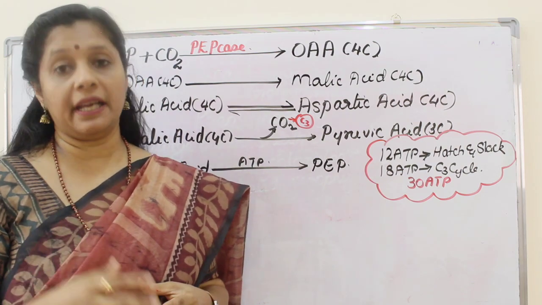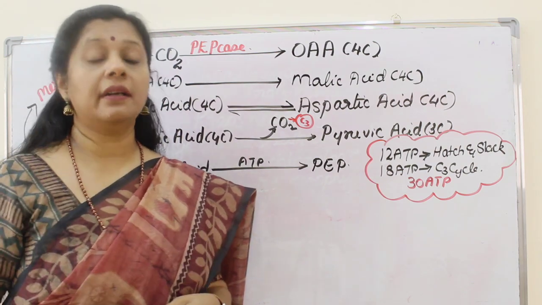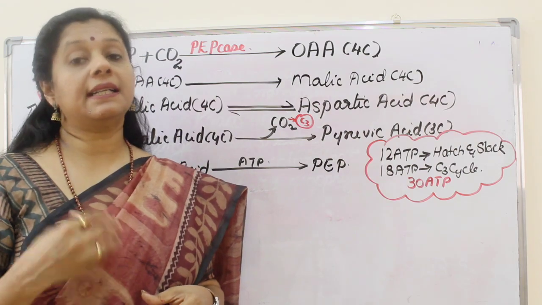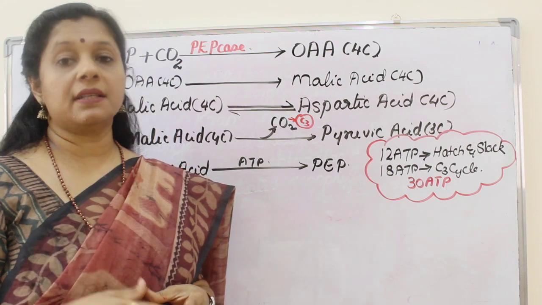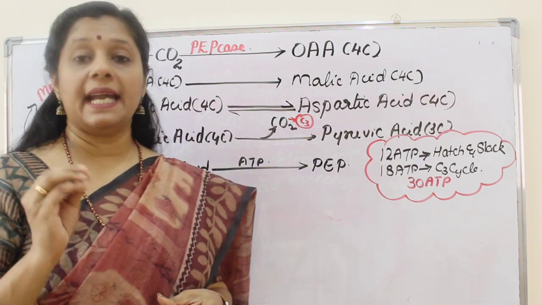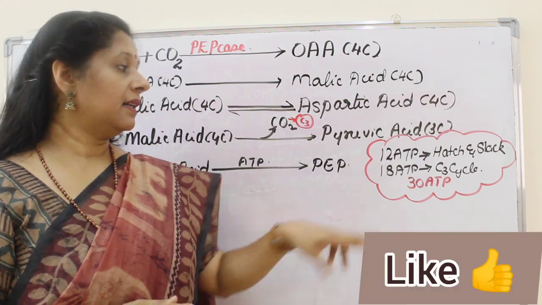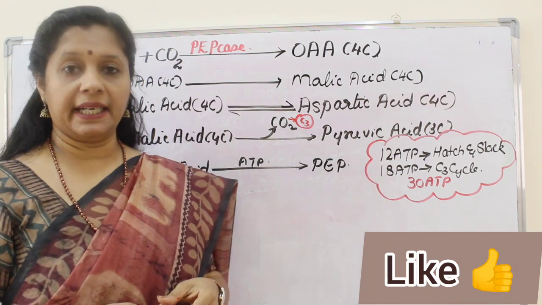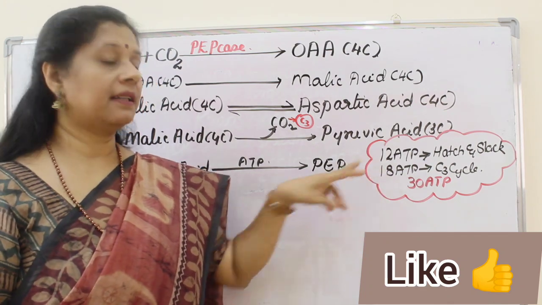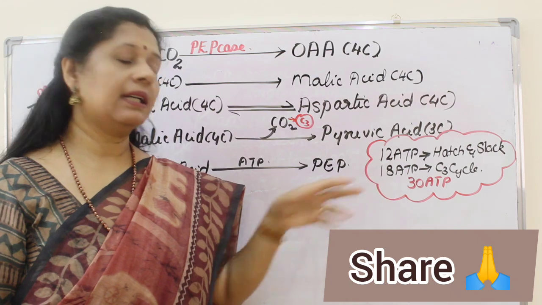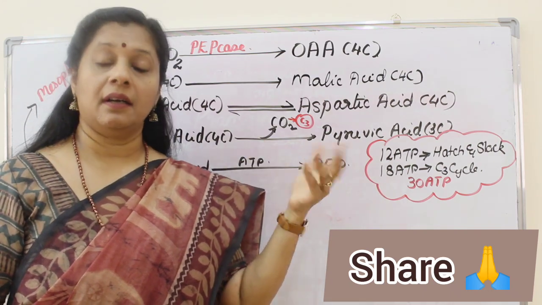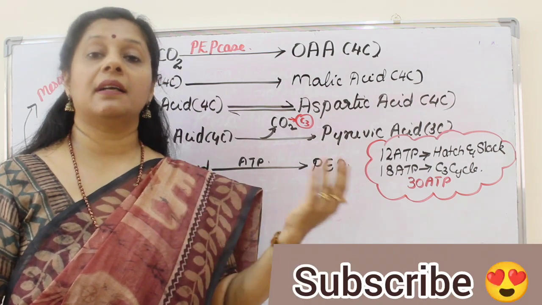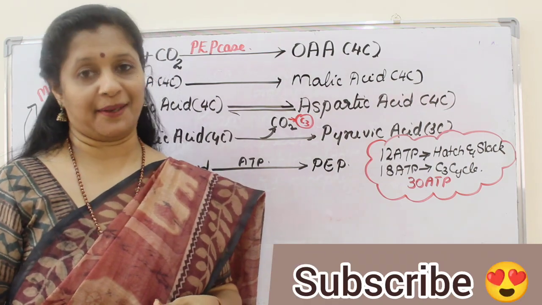C4 plants are highly efficient. Why? Because they avoid C2 respiration. But it is a little energetically expensive, because you know that usually a normal C3 cycle uses only 18 ATP molecules, but here 18 ATP are needed for the C3 cycle, and the Hatch-Slack cycle needs another 12 ATP. So total 30 ATP. So it is a little more energy expenditure than the normal cycle, but efficiency is also equally high.